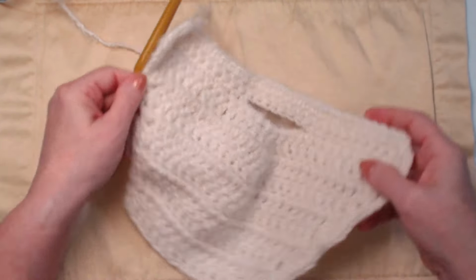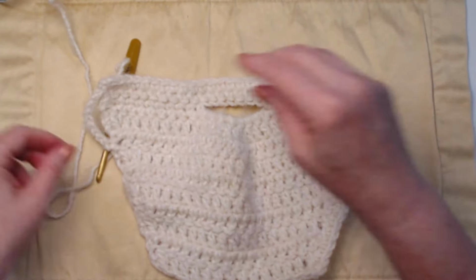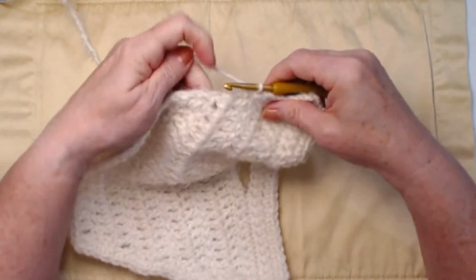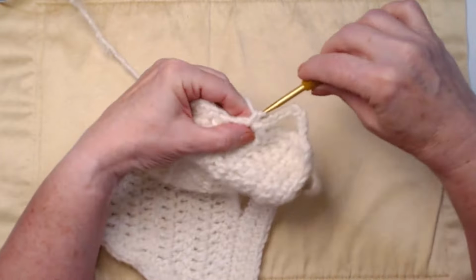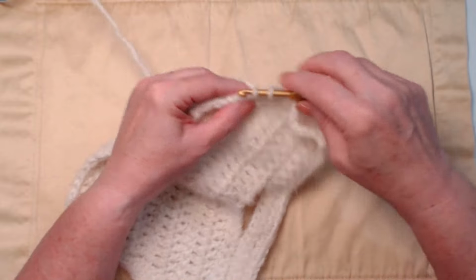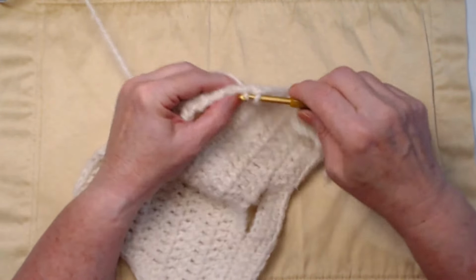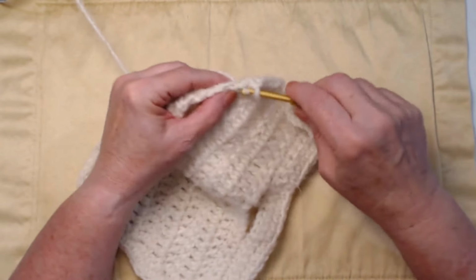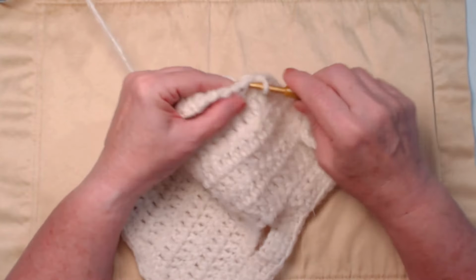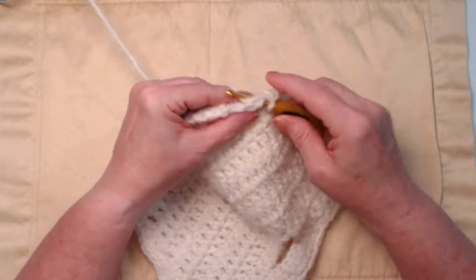And then before I start single crocheting again, I make sure that it looks nice and lined up. And it does. And so now we're just going to single crochet all the way down the side of this side evenly, and we're going to go across the bottom of our beard as well. And again, there are no set amount of stitches when we're doing the even single crochet. You just want it to look as nice and tidy as possible.